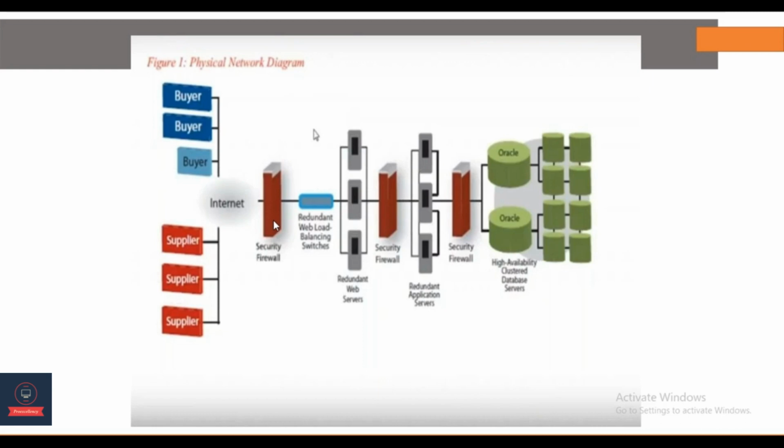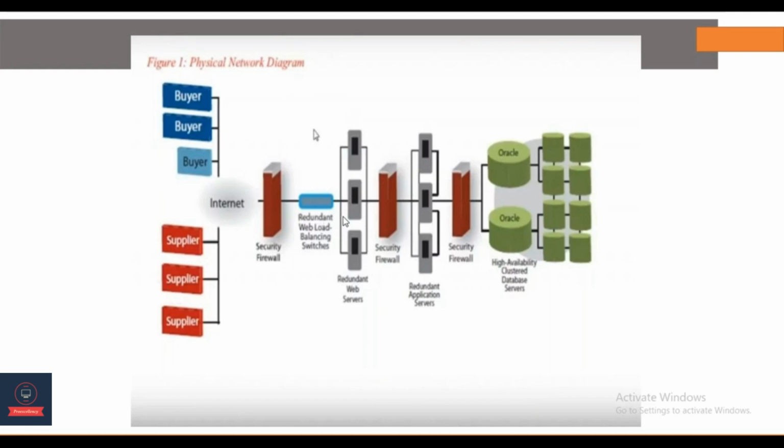Once the first security wall gives the green signal to the system that the data looks fine, only then will the information pass to the web load server. Ariba has provided different web load servers in the Ariba landscape just to reduce the data load on the system. Once the information crosses the first security wall, based upon web server availability, the system will automatically allocate that particular task to an available web server.